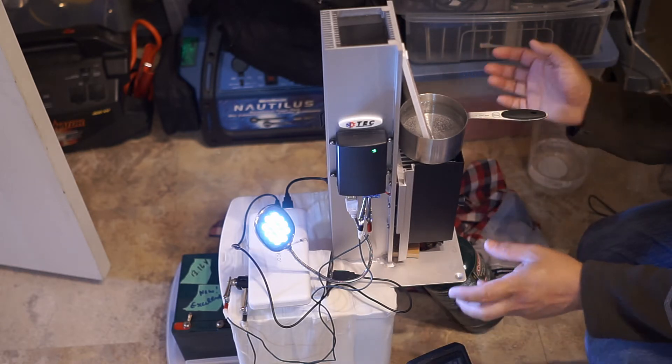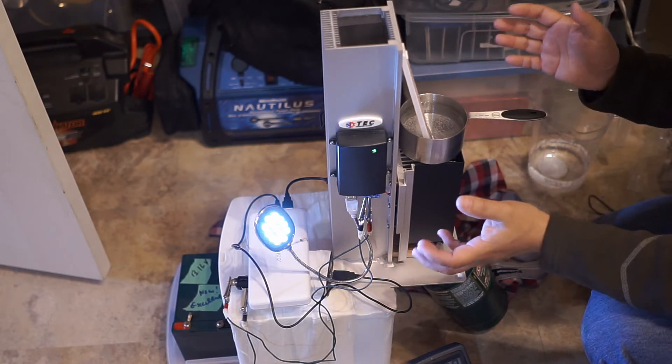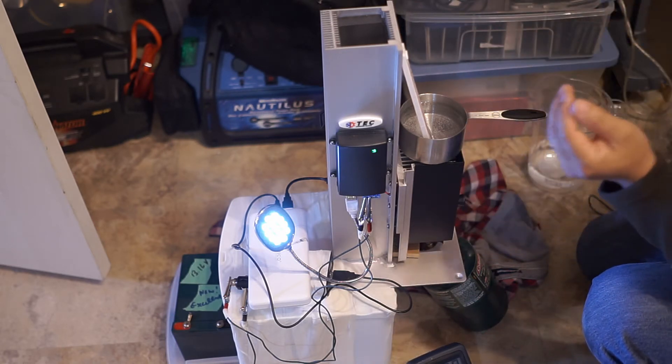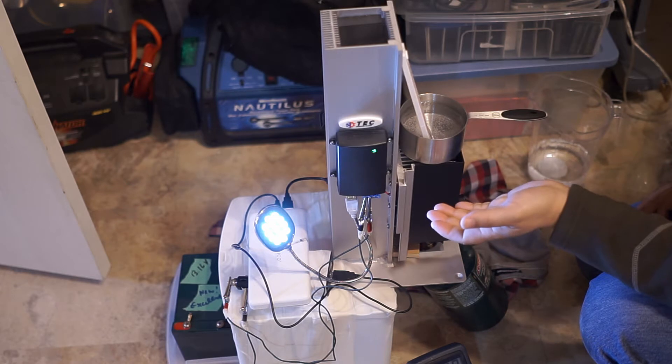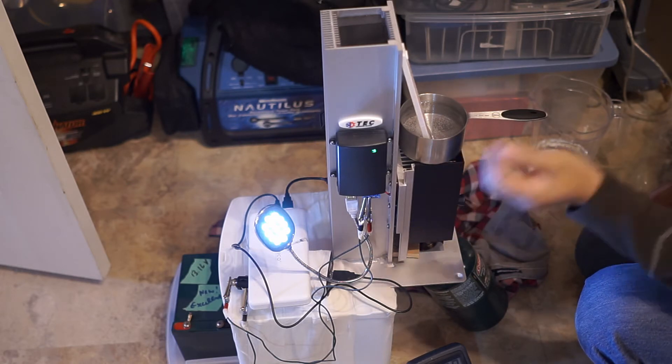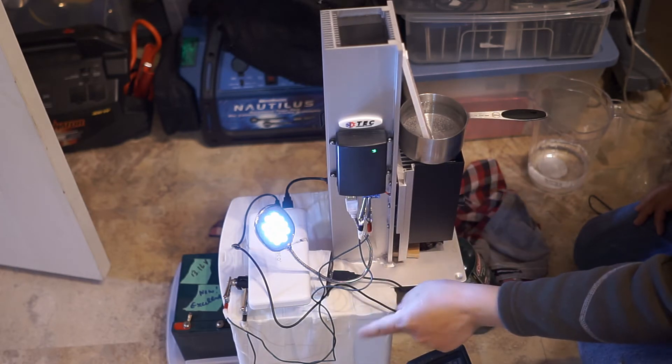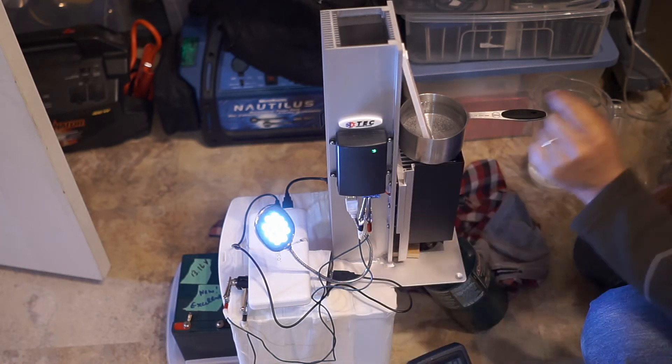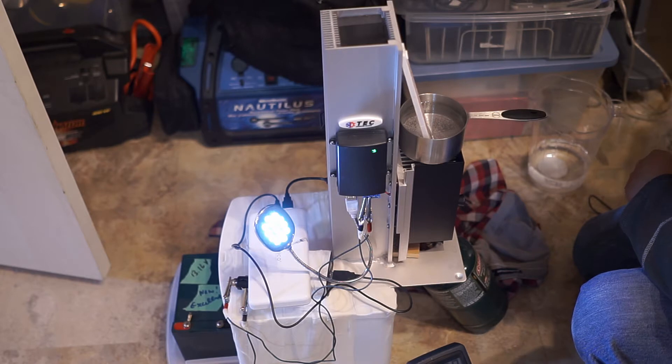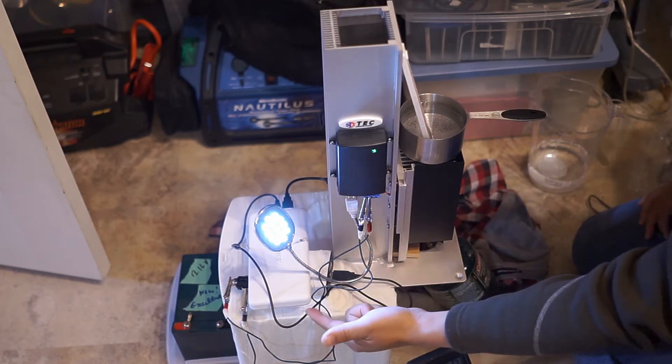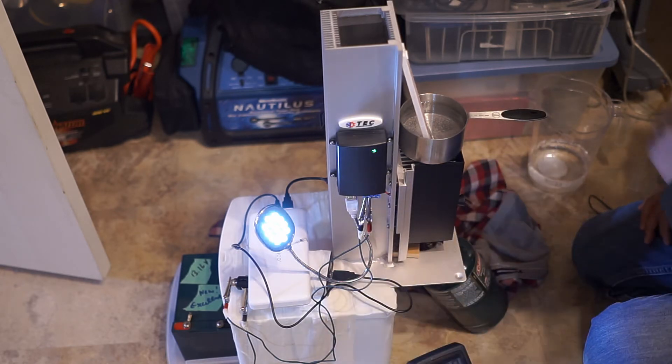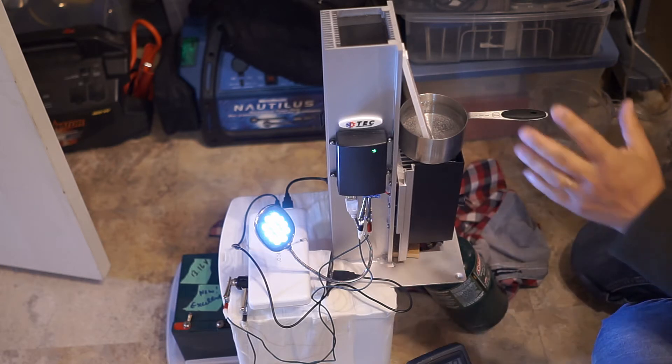So, everything in one compact system. You can warm up your food. Warm up your drinks. You can have heat. You can have light. You can charge your, I would say, smart phone. But, charge your smart battery, lithium battery. And then, use that lithium battery to charge your smart phone. And, that's how this system works.